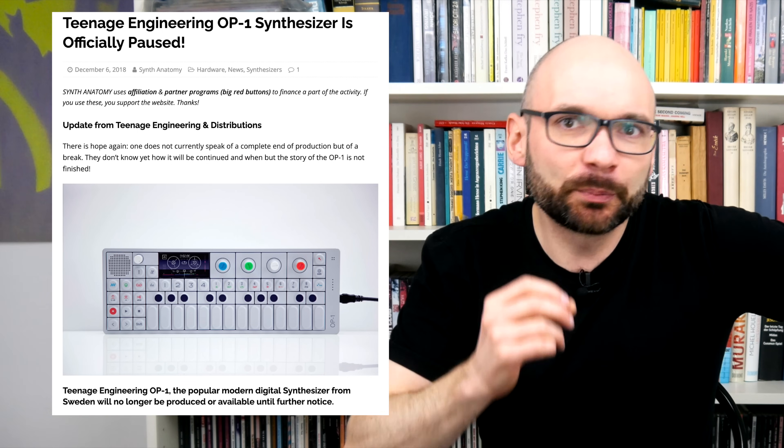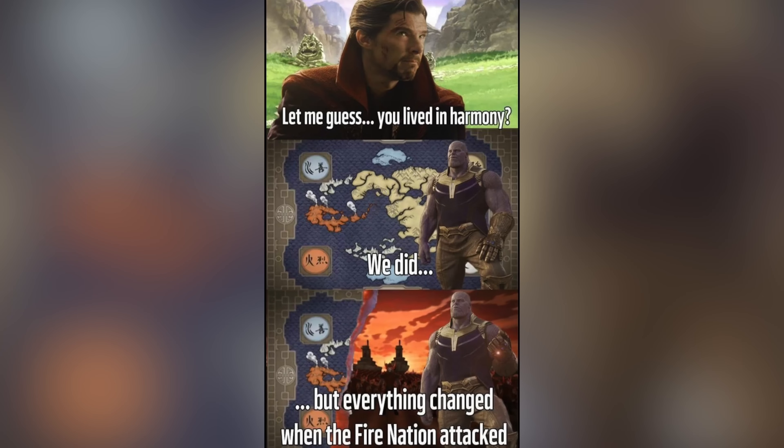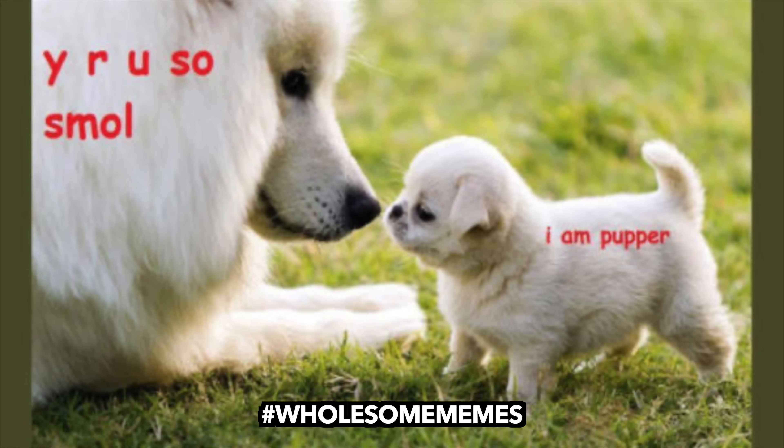Today we are going to talk about the OP-Z. This protein bar-shaped multimedia groove box was released around the same time Teenage Engineering put production of the universe-melting OP-1 on hold. They basically removed all components still remotely resembling real audio gear, set a new benchmark for ultra-radical miniaturization, and in defiance of God and man and all things holy, made the screen option an iOS exclusive.